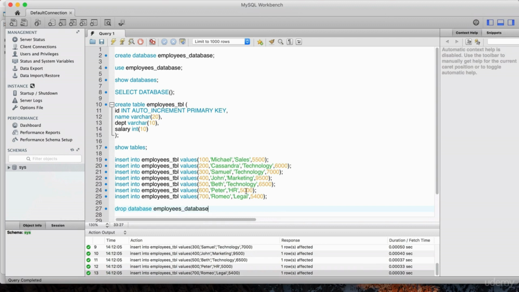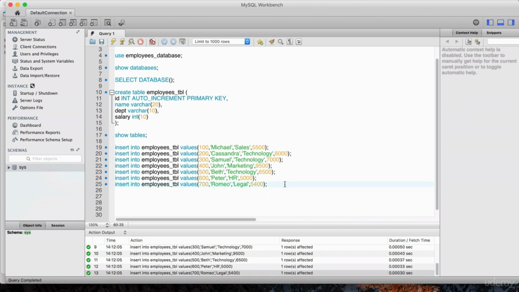underscore database. All right, and that's just going to get rid of all of the data, or it's going to get rid of this employees table. It's going to get rid of the data that we inserted, everything. And then you can start again if you choose to. So I'm not gonna run this because we executed all of this fine, but it's just a way for you to revert back if you ever run into an issue with executing some of these statements. Okay, you can drop the database, or you could drop this table and create it again.